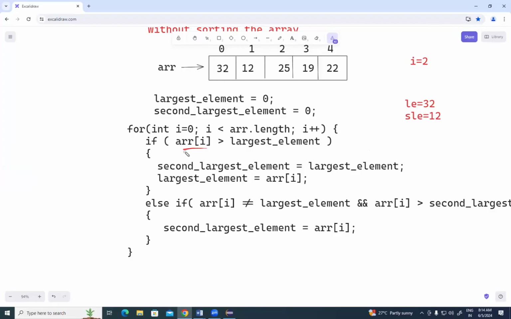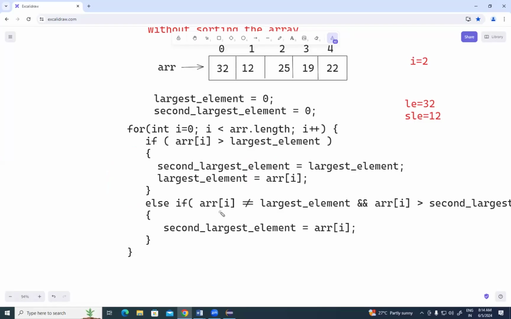ARR of 2 is 25. 25 greater than 32? False. If condition false, where does control go? Else if. Check the else if condition.